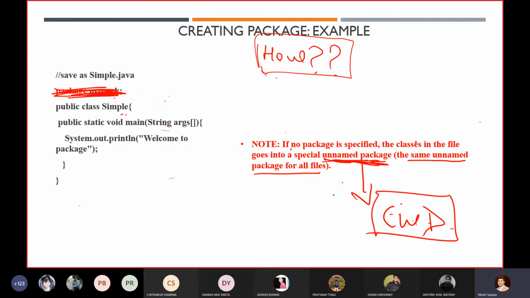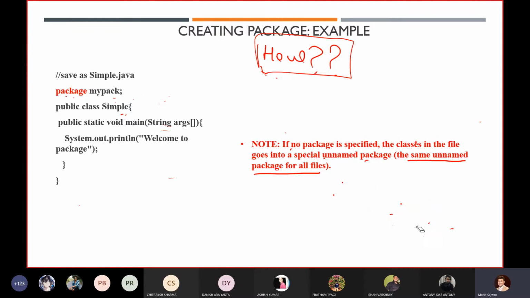But what is the need of this package? For the current directory, I can access it even without a package. So whenever you want to create your own package, always write this statement: package, the name of that package, and then a semicolon.